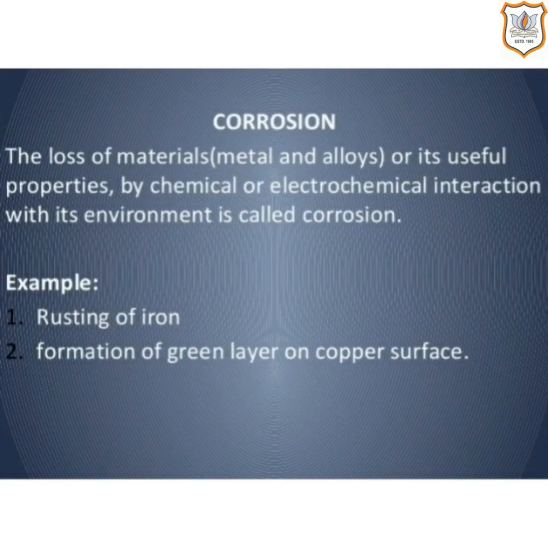The best example of redox reaction is rusting of iron or corrosion. The metal which is reactive, its surface is attacked by air, water and other substances present around it. It is said to corrode and this process is called corrosion. This is the best example of redox reaction because metal gets oxidized to metal oxide and oxygen gets reduced to oxide ion. For example, rusting of iron and formation of a green layer on copper surface.